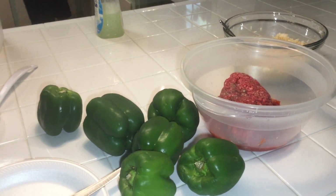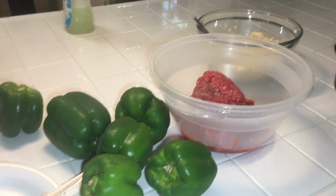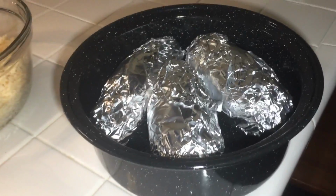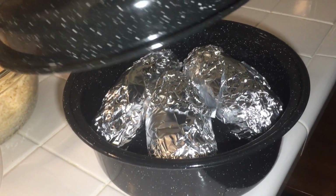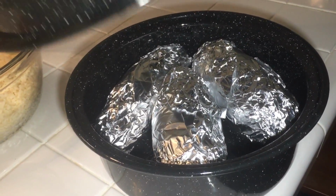Alright, today is solar oven cooking day. We're gonna make stuffed peppers. And I got some potatoes in here that I saved. My wife was fixing to throw them out because they had eyes. And so I cut the eyes off, and we're gonna bake them.